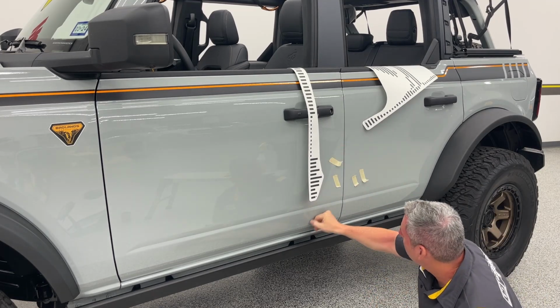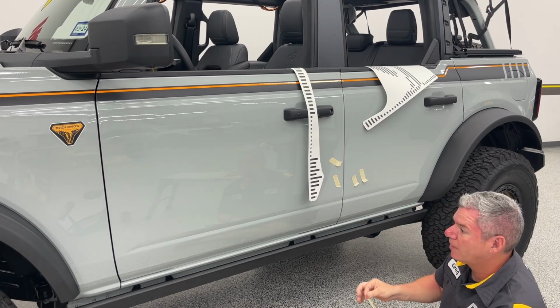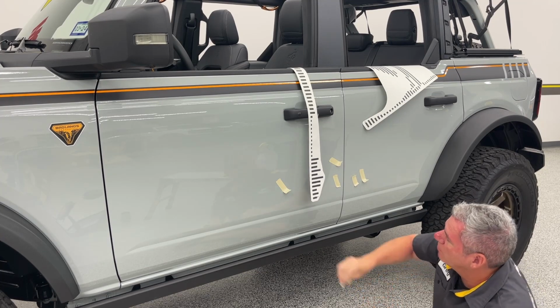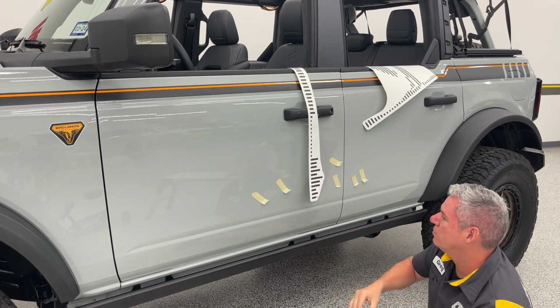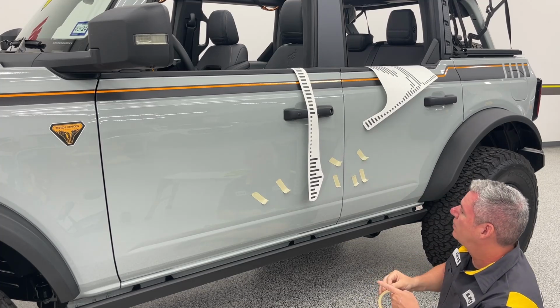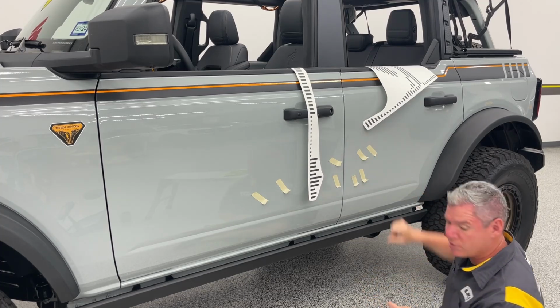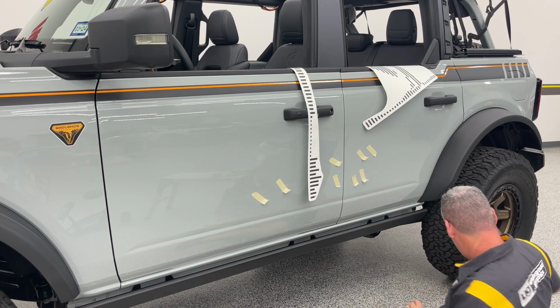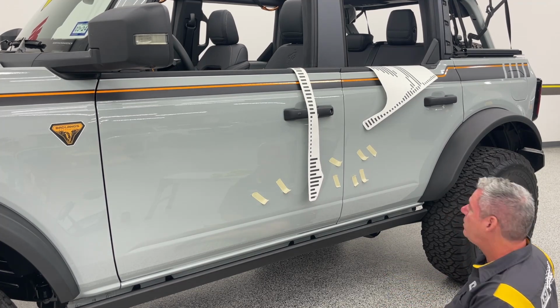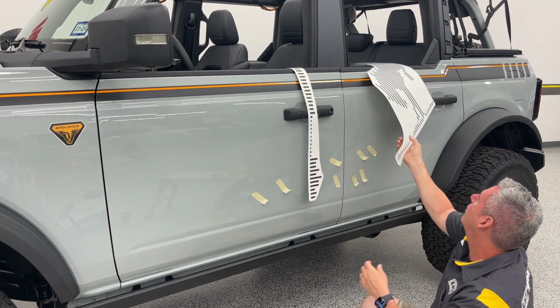I'm just seeing some rock chips, so we have not yet put our PPF on this, at least on the rockers. We do have it on the sills and on the front hood and on the rear gate, but again, never enough tape to do this. And scissors and your squeegee.